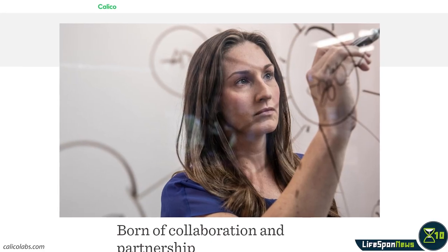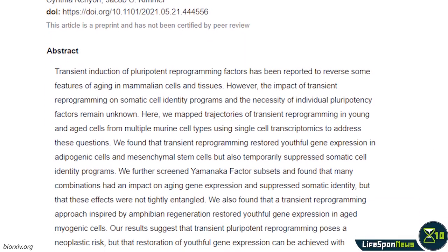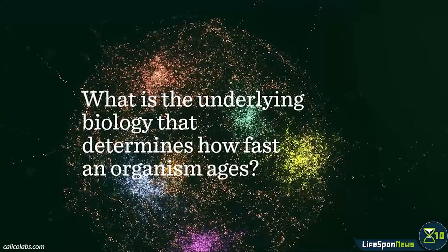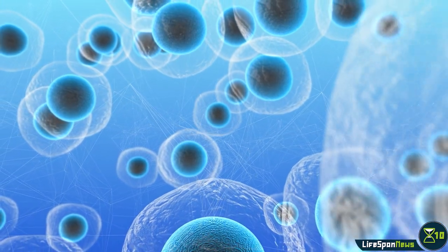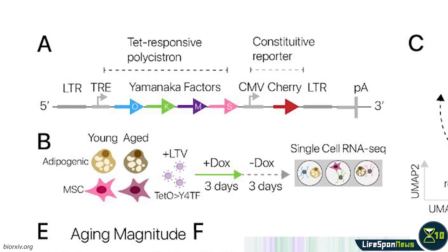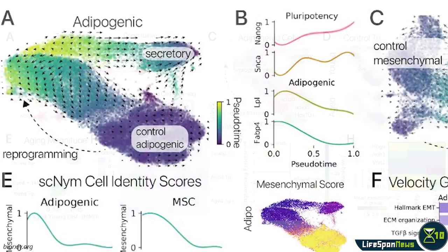For our final story, Calico scientists developed safer cellular reprogramming. Calico's discoveries about OSKM and pluripotency shed new light on an old problem. In a recent preprint, scientists from the secretive longevity research company Calico describe a possible way to make cellular reprogramming safer. Calico was founded in 2013 and is a subsidiary of Google's parent company, Alphabet. Cellular reprogramming is a technique that rejuvenates older cells back to a younger state of pluripotency, meaning reprogrammed cells lose their specialized identity and go back to an earlier stage of development where they can turn into essentially any type of cell. This is achieved by exposure to a cocktail of chemicals known as Yamanaka factors. Exposure to the four factors indicated by the acronym OSKM resets cellular identity and makes aged cells effectively younger.